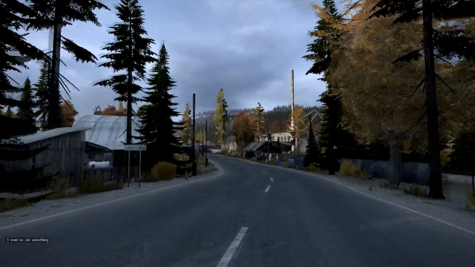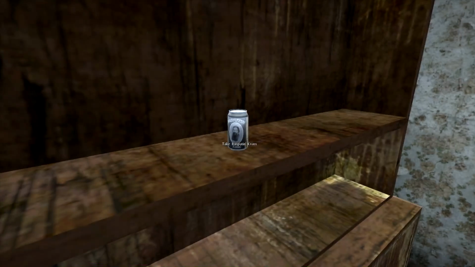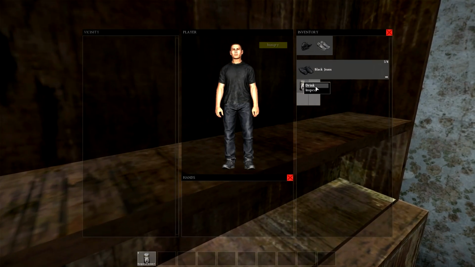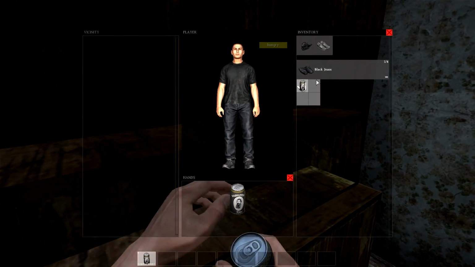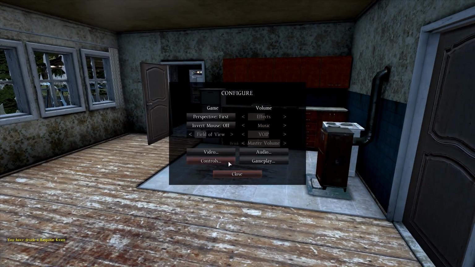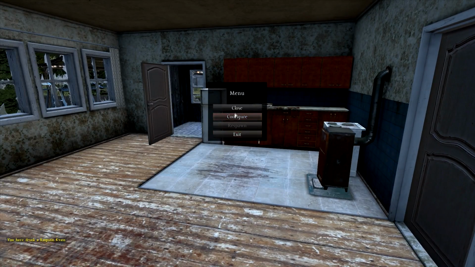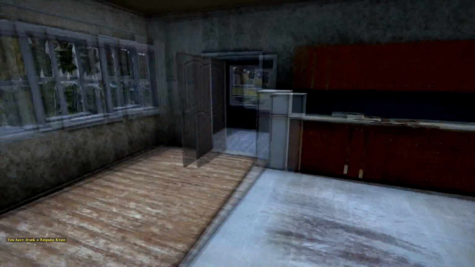Get out of third person. I don't like third person. My frame rate's tanking down to 21. That's, to be honest, these days quite normal. I think my mouse speed needs to be altered slightly. Ooh, drink. Yeah, my mouse speed definitely needs to be messed around with. Let's have a look at my mouse speed. Configure. Controls. It's a little better.